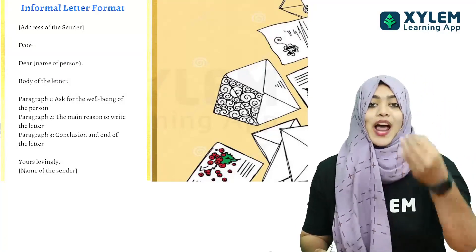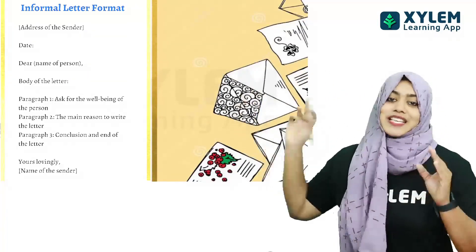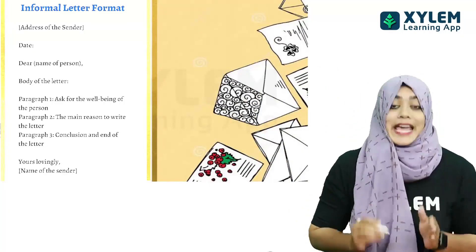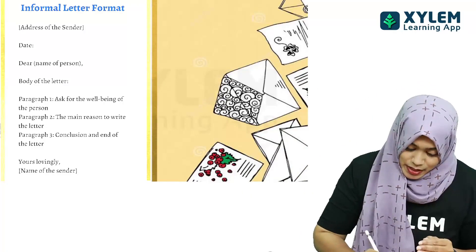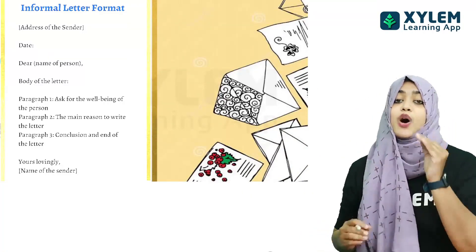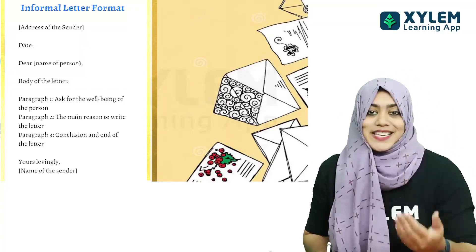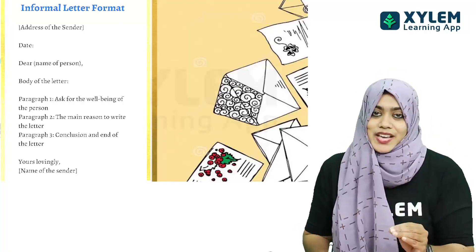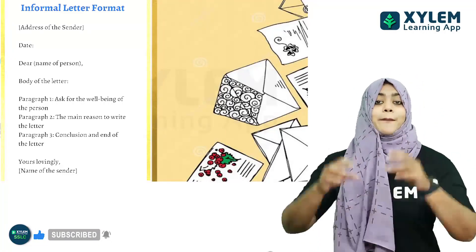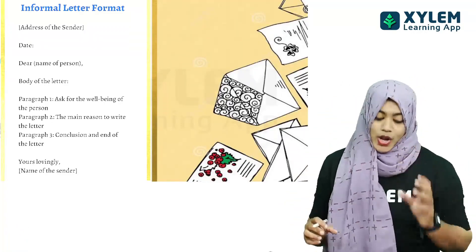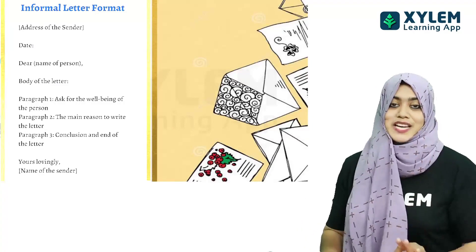Address of the sender — it's called the sender. We give the sender's address and a date. From the date, we give a name: 'Dear' — the name of the person. We give a salutation to our friends based on our relationship. 'My dear' — you can express it. If you have a pet name, you can use a real name. So, 'Dear' — the salutation — then the body of the letter, which is paragraph 1, paragraph 2, paragraph 3. We divide the body of the letter.